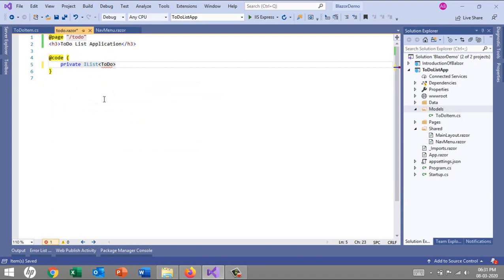Okay, so I have to pass that name, ToDoItem. Just bring the appropriate namespace. Okay, so just hover the mouse.